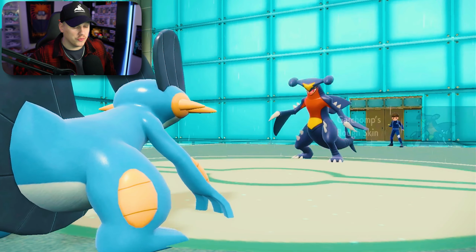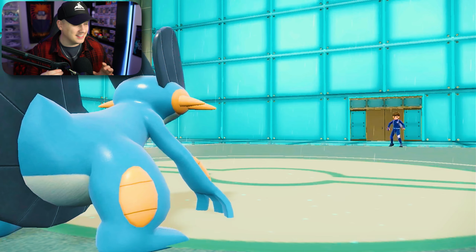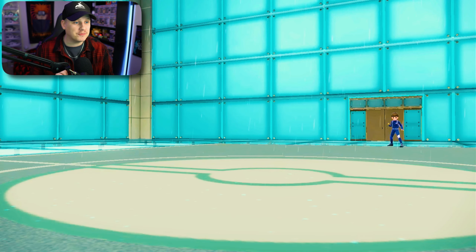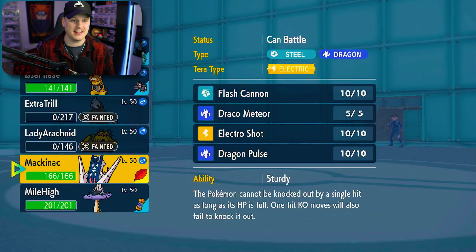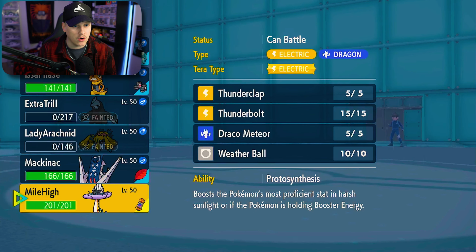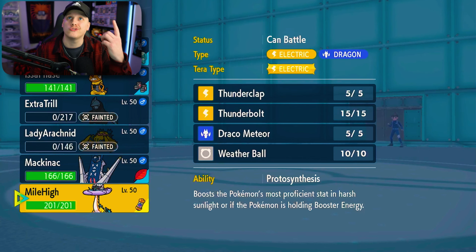There we go. So this is a perfect time, I think, to now go into Archaludon. And the best part is if he goes into Fluttermane, Fluttermane cannot take us out with anything. And we can pretty much take the thing out with an Electro Shot. Also, could go into my Raging Bolt, aka Mile High, because he's part of the Mile High Club, because that neck is just way up there.